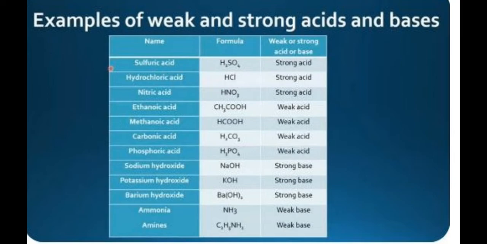Okay, and sodium hydroxide is used in your kitchen to clean the pipes from some deposits of fat, for example, and potassium hydroxide the same. Sodium hydroxide and potassium hydroxide are used to produce soap. So this is one of the interesting applications. Okay, ammonia, as I said, is used for cleaning also.